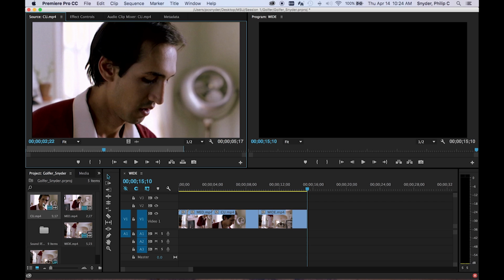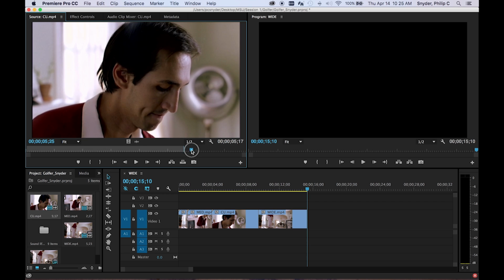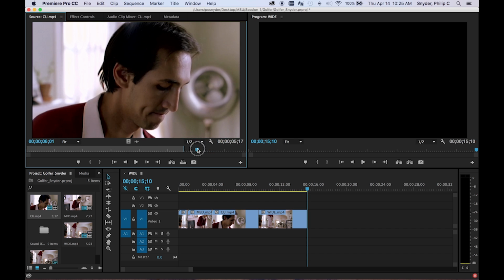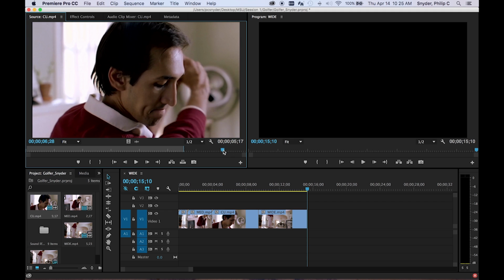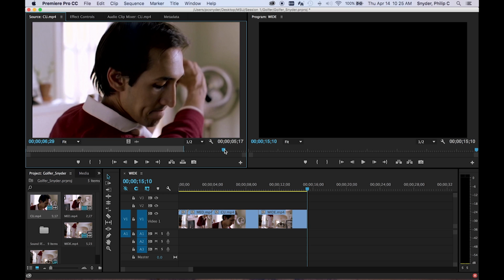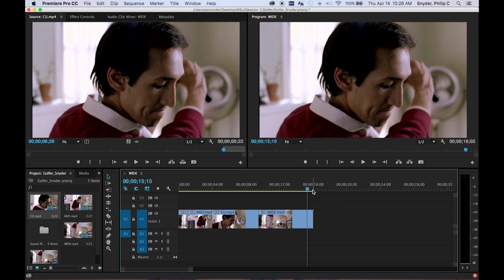Again, double-click on the close-up clip, bring it into the source monitor. We want to decide now where our in point is going to be. And since we're going to have him swinging 3 times, let's make our in point right at the point where he's going to come forward with his swing. So that's right about there, and that's 6 seconds and 29 frames. Press the I key on the keyboard. That'll be our in point. And let's drag video only into the timeline. It's going to be very short. These are going to be quick cuts.